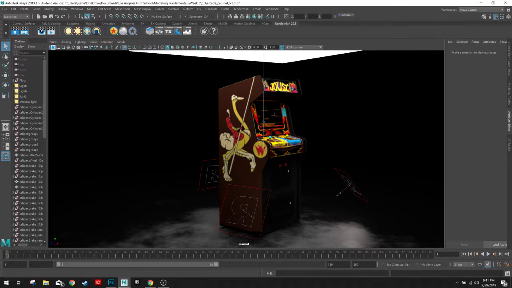So I can't wait to see what other tools we learn moving forward, but I do feel like this course really helped prepare us for what we're going to be moving into, especially, like I said, with the UV mapping and how in depth we got with applying so many different textures to so many different surfaces. So I can't wait to move forward.